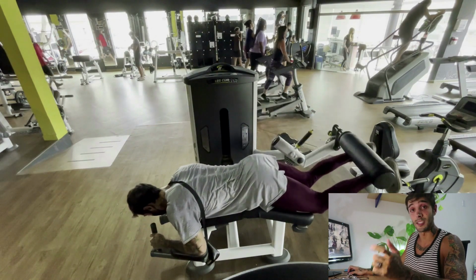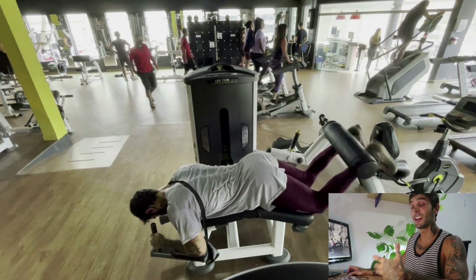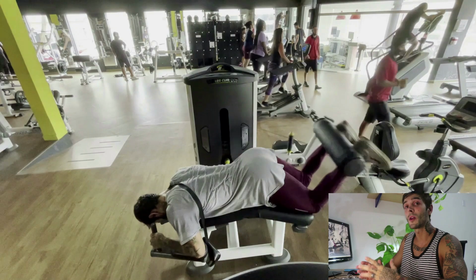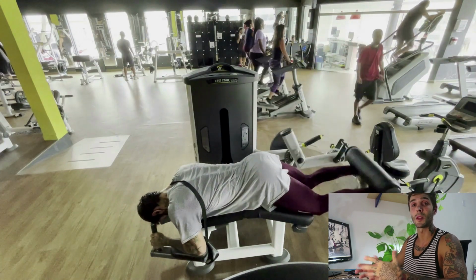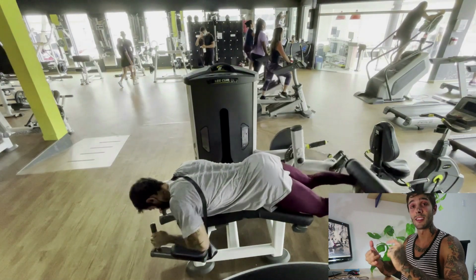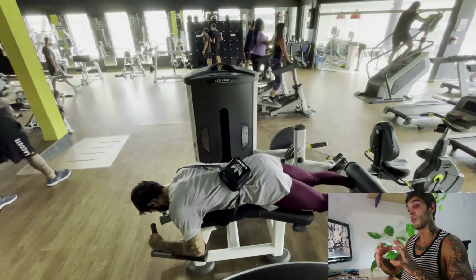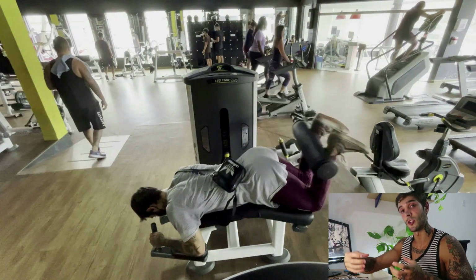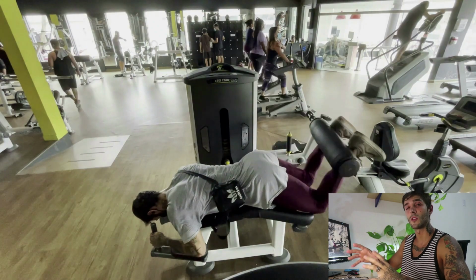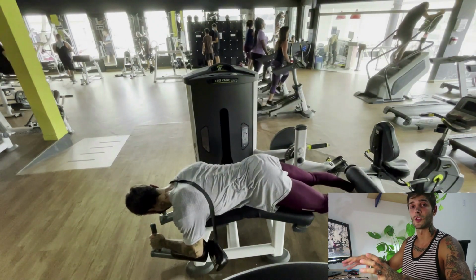You can actually see my hamstrings working, and I like to use machines as a finisher. Firstly, go to the body weight or barbell exercise because they are more taxing on your body in terms of balance, the strength, and everything else. Whereas with machines, you already have that tracked range of motion, which is easier. You just control the eccentric and the concentric, but you don't have to be concerned about balance or something else.